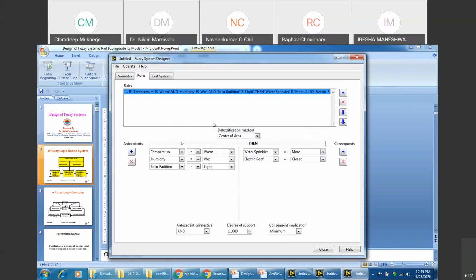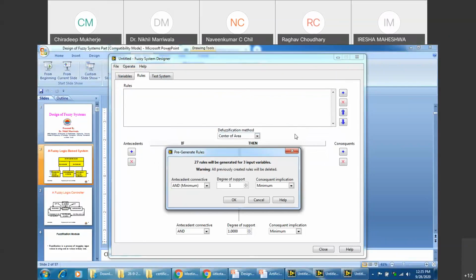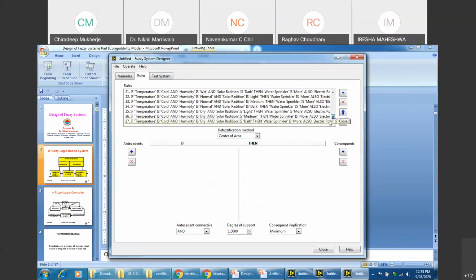Sir, this will be a very complicated and lengthy process. No, this might be lengthy, this might be complex, but it will help you understand the system better. I'm just telling you, this is the one that you're doing on your own. But if you want the intelligence to be used, it's very simple. I've already given you, pre-generate all the rules. The rules will come. You've already done this.